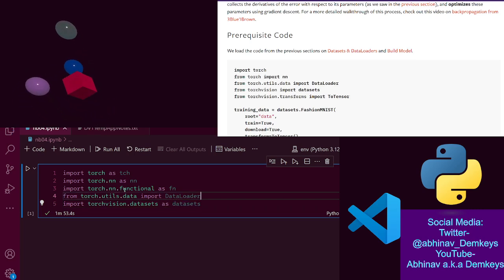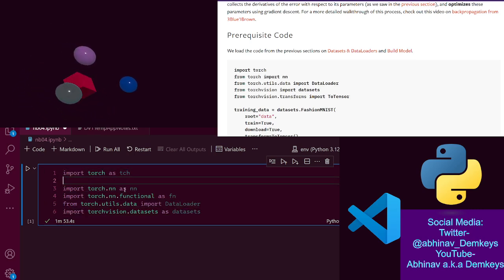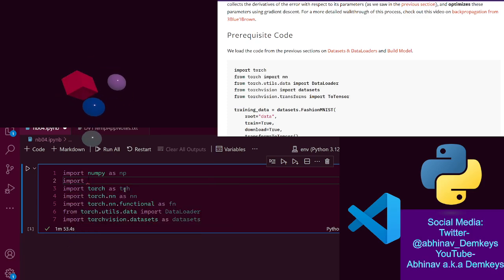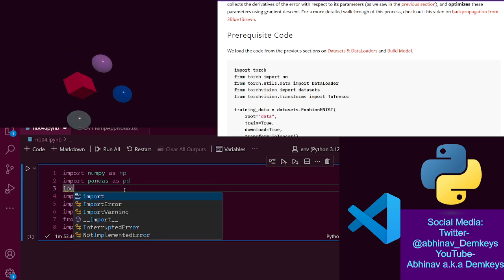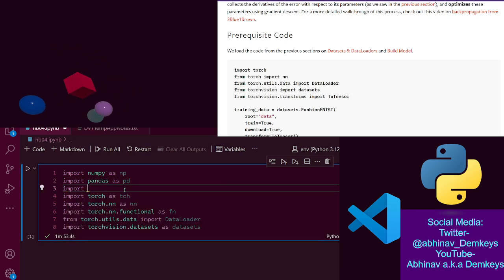I guess that should be it, but let's throw in matplotlib and numpy. Numpy as np, import, let's throw pandas in as well. Why not? Import matplotlib.pyplot as plt. Okay.